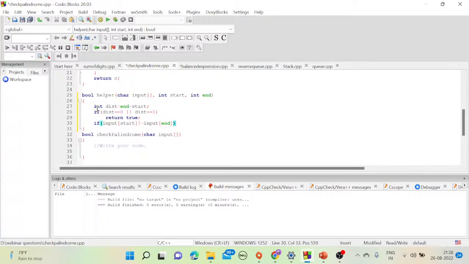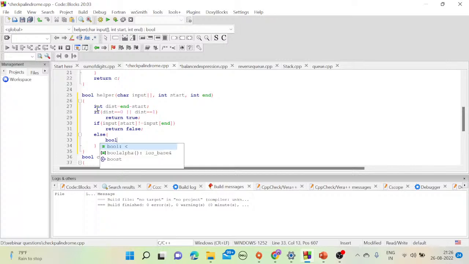Now, if they are equal, that would mean that our characters are the same, and so we will move ahead and check if the next characters are the same or not. But if they are not equal, we know that our string is not a palindrome, so we can directly return false. Otherwise, our characters are the same, so we now check the next characters.